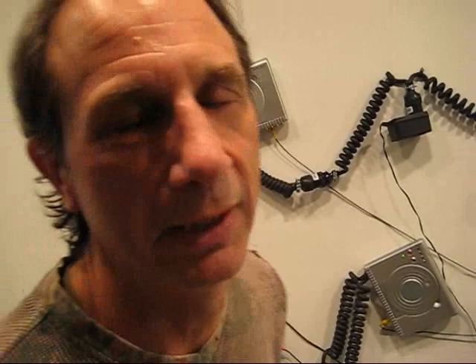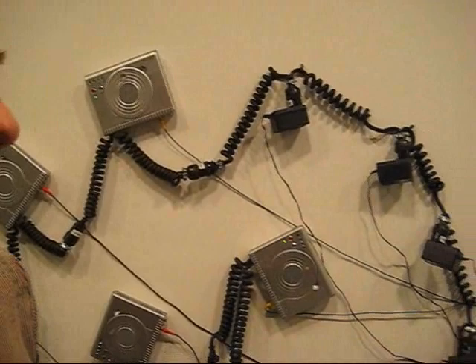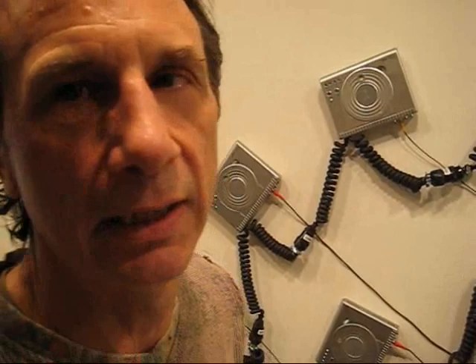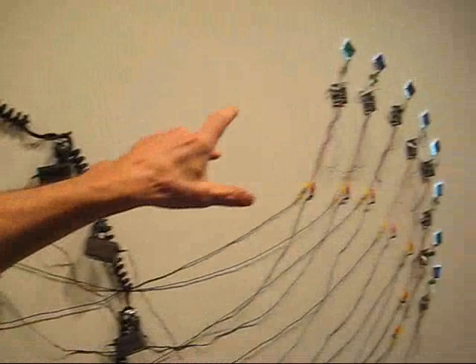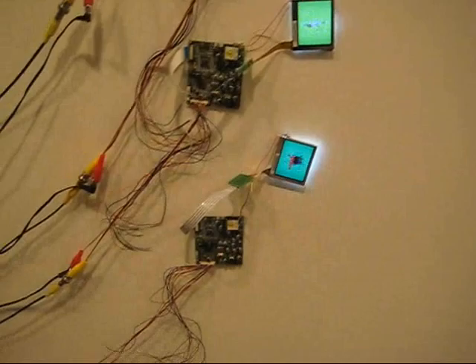Tell me a little bit about how you decide to lay out your gizmos, because there's a graphic sensibility or compositional element to the way you arrange your machinery, your hardware. I may start off with one piece that I've exhibited somewhere and take part of that piece and rework it another way. In this particular piece I have small TVs, so I knew I wanted them in a group. I decided I wanted an arc of TVs and then I wanted to work that arc into another shape. I had these somewhere else and I said, let me see what happens.